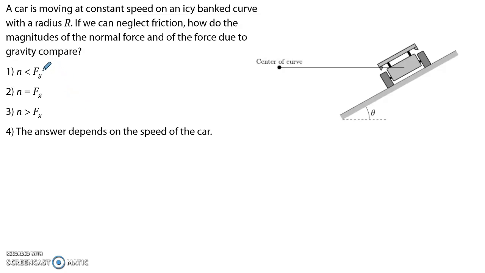Either the normal is smaller than Fg, equal to Fg, greater than Fg in magnitude, or the answer actually depends on the speed of the car. So I encourage you to stop the video for a few seconds and think about it for yourself before coming back to me. Alright, now that you have your answer, let's look at it together.